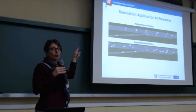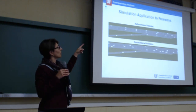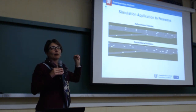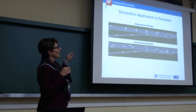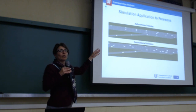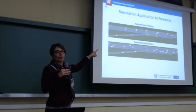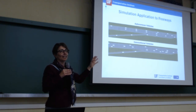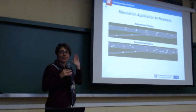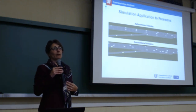We didn't do it for this case, but yes. In this case, we considered every vehicle an isolated vehicle, because our objective was to have the minimum headway. If you have the minimum headway at the departure, then it doesn't matter what the platoons are. You're just packing everyone in a certain way so that they get through at the maximum speed at the minimum headway.